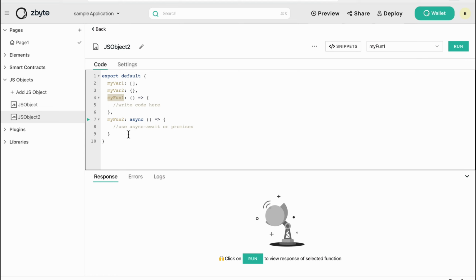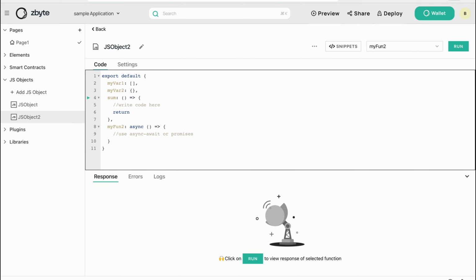So first of all, for our example, we'll be editing this function. We'll just name it sum and we'll return the addition of the inputs we take on our input boxes. So the name of our input box is number 1 and number 2.